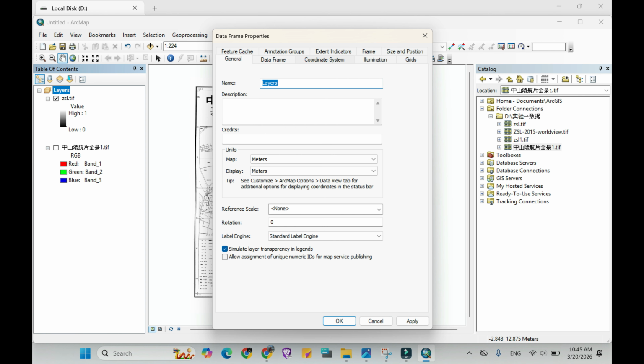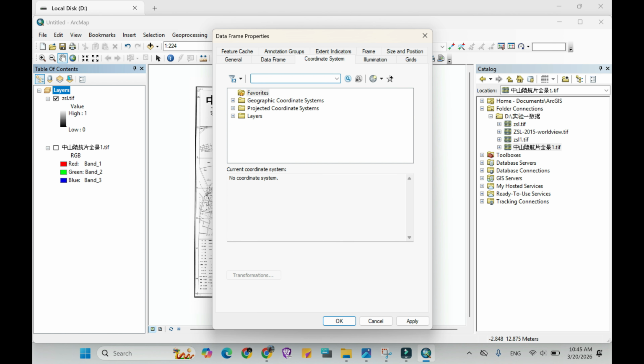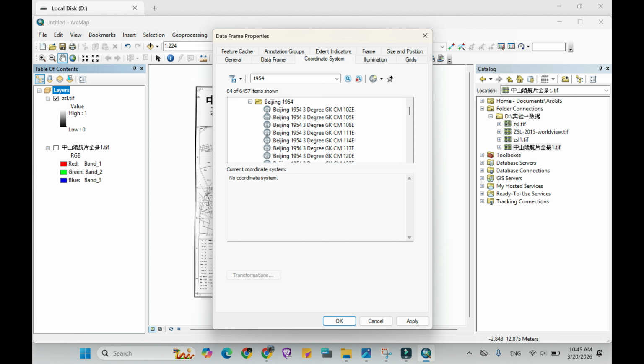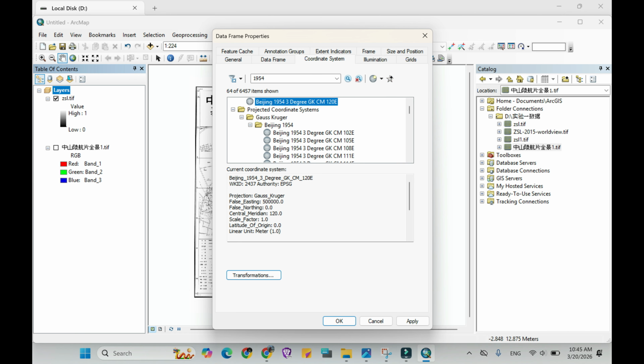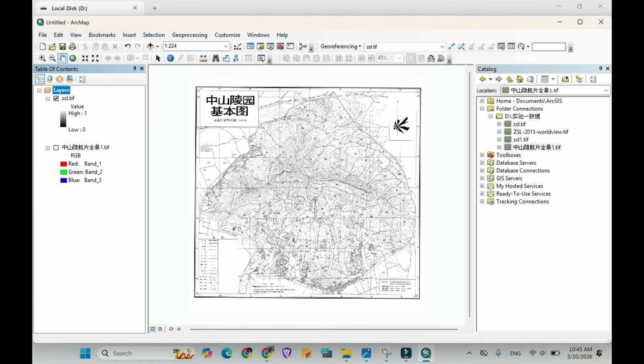Change the coordinate system. 1954, search it, hit enter. The one that we need now is Beijing 1954-3 degree GK CM 120 East. I will add this to favorites because I will need it again. Now select this, apply, and OK.